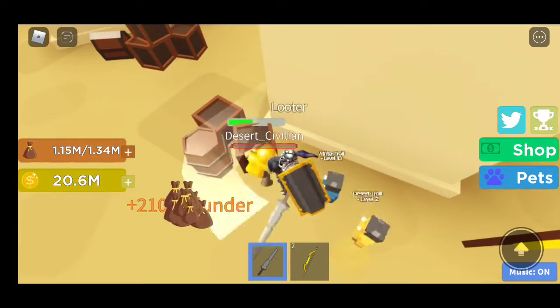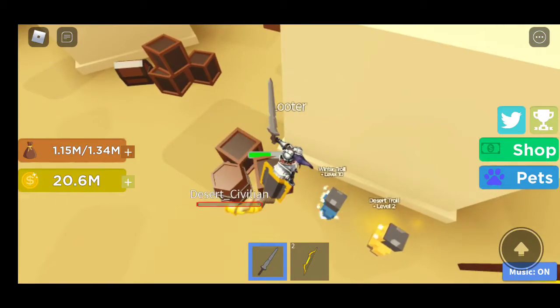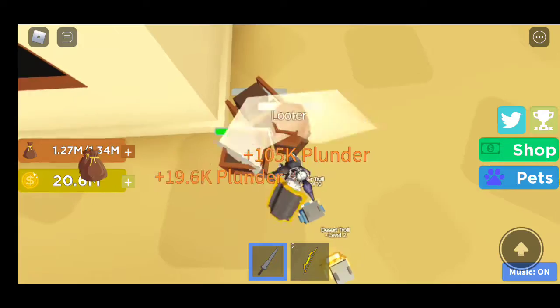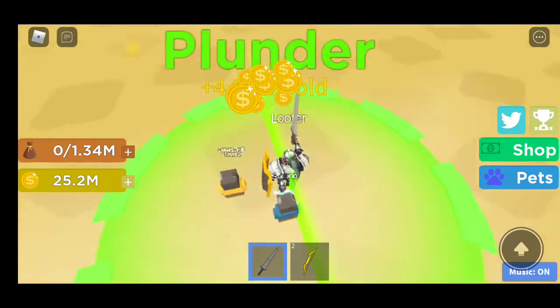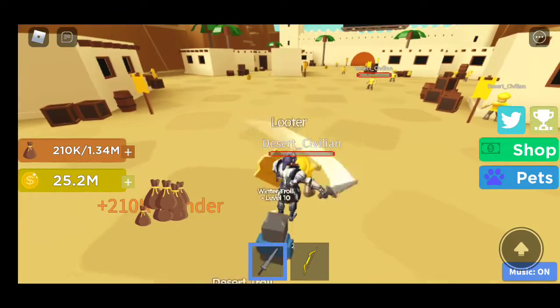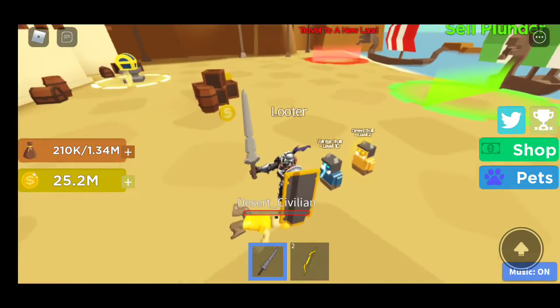Yo, the throne. Does the throne actually help? It gives you 500 to default throne, so it will max your plunder, but to kill anything in that room will max your plunder, because I think the minimum's 250. It's not. The minimum is 200.